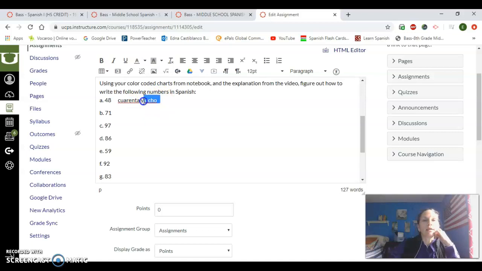But you can either select it and make it a different color for the text, so it is not black but it's red, or you can select it and leave the same color, but you're gonna highlight it. So you highlight it, and that's how you're going to respond and give me your answers.